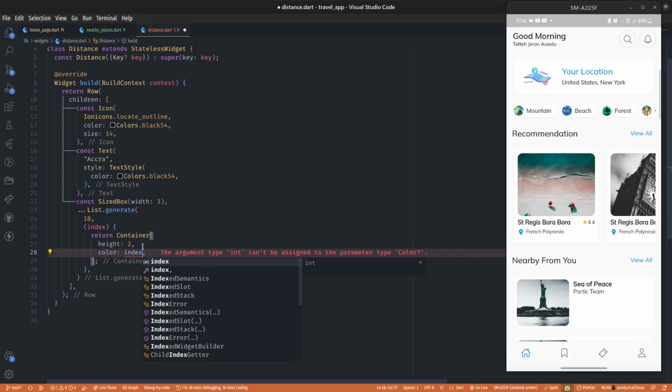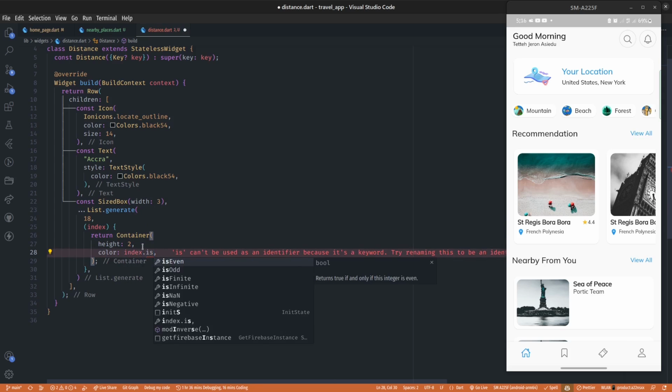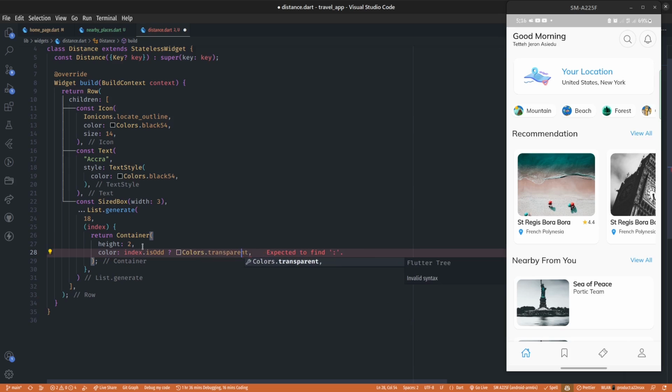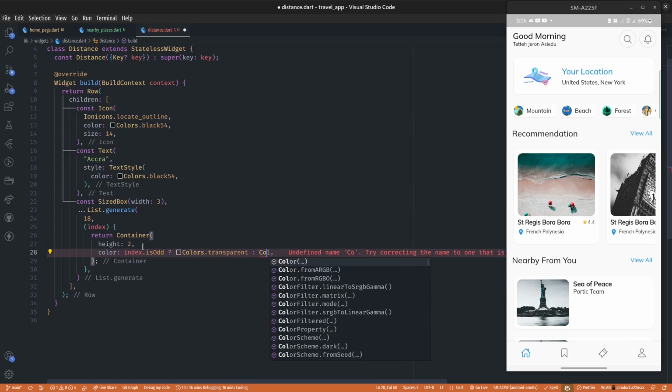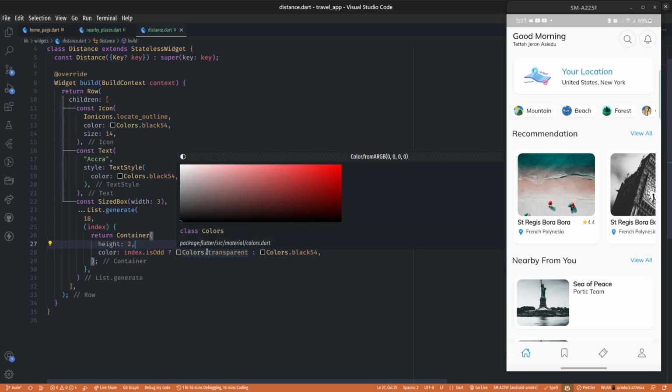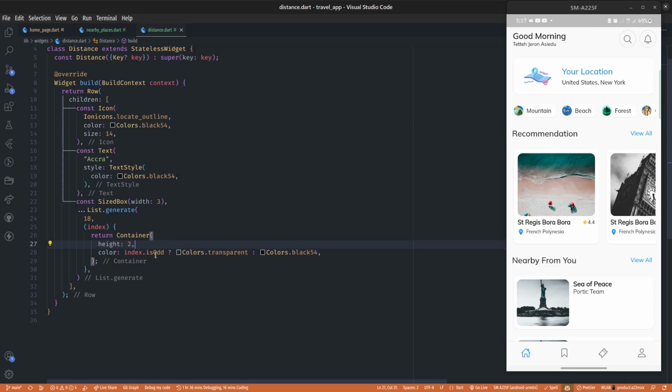is, if the index is odd, then I want to have a transparent color, else I want to have Colors.black54. So what this will do is, for the first, index 0, we don't really know whether 0 is even or odd, but let's say starting from 1.